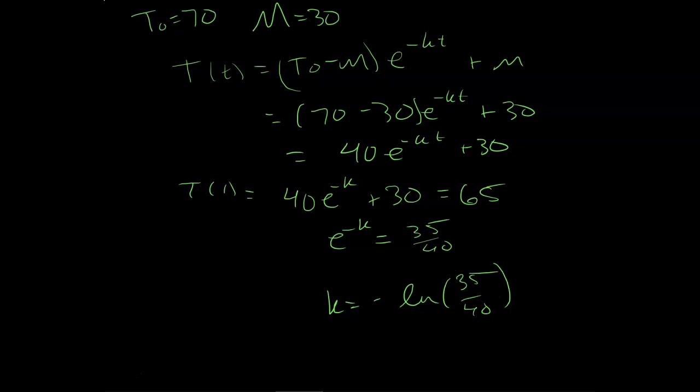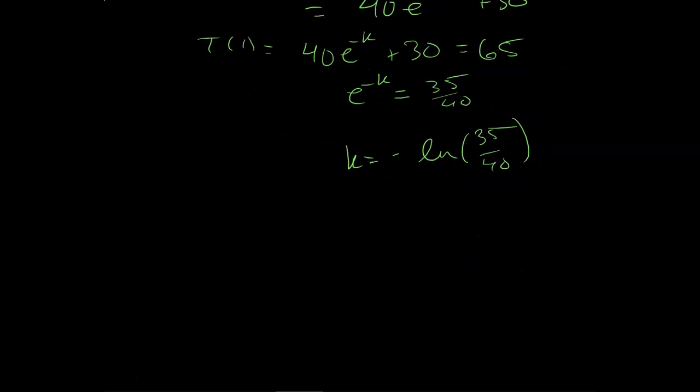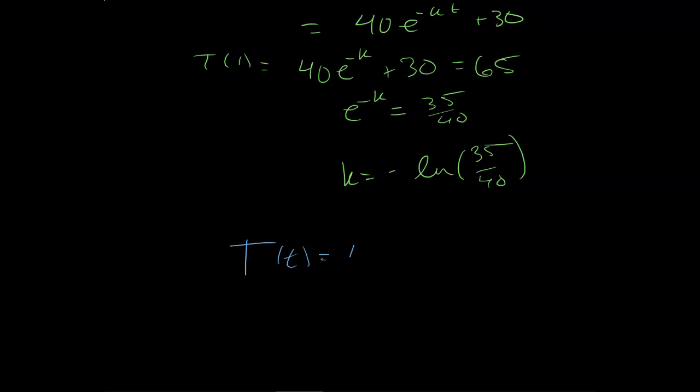So then we have all our values. We have everything in our equation that we need. I could write it out. We can do it out maybe in blue and say our equation then for our temperature at any time is 40 e to the natural log of 35 over 40 times t, beautiful number, right, plus 30. And we're just asking, what is it going to be when the time is 2 hours later? So we waited an hour, it was 65. What about 1 more hour? So we plug in a 2.